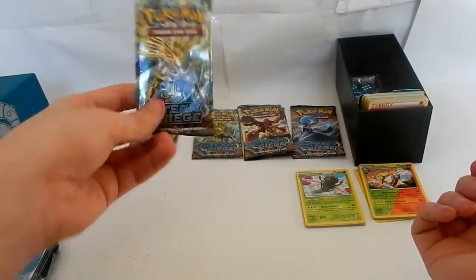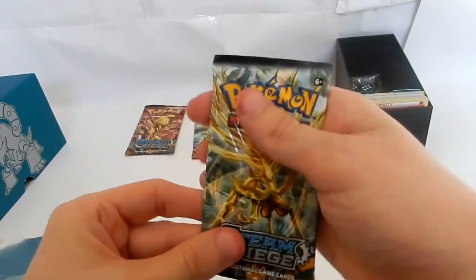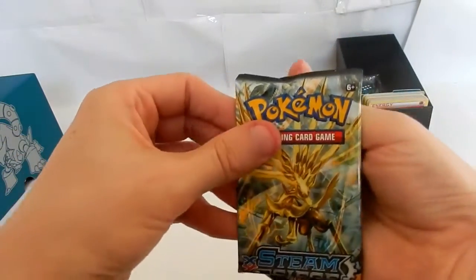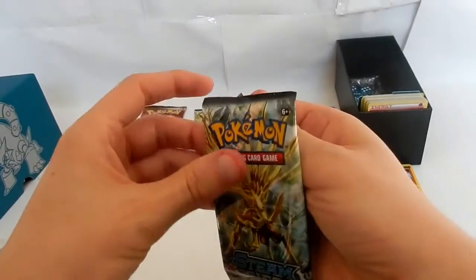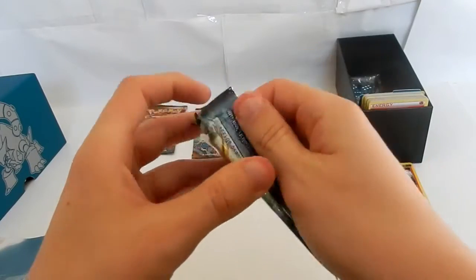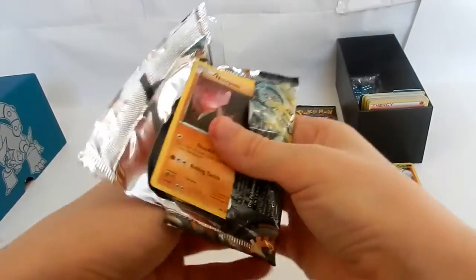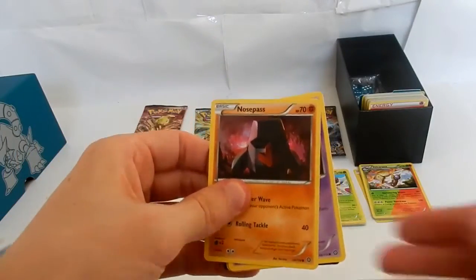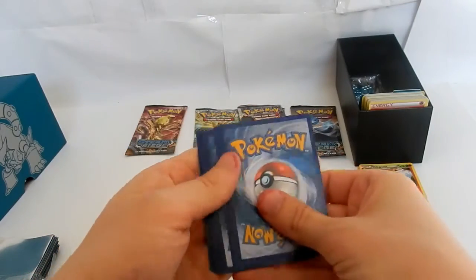Next one is a Xerneas BREAK pack. You know it's a Xerneas BREAK because it's all dark. You know it's a BREAK because it's all gold, what have you. Promo card. First card's a nice pass.